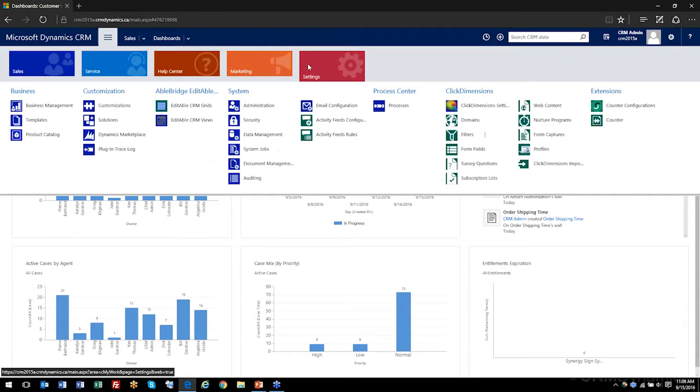Now, when you create cases, there are two main configurations that are useful, which we're going to look at right at the beginning here. When you create a case, most organizations will give you a case number, and most organizations will also be able to categorize your case. So we're going to look at where that is first, making sure that you have everything you need to create your case.